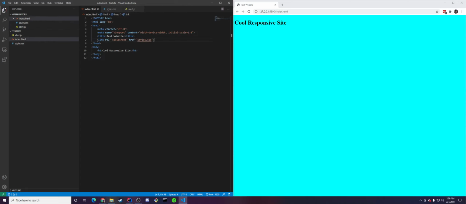Anyway, now we need to add that, just like we added our CSS right here with the link tag. We need to add this JavaScript. We'll do that with the script tag. So we'll do script src equals alert.js. And then we will close that script. And that's all in this. So we'll save it.